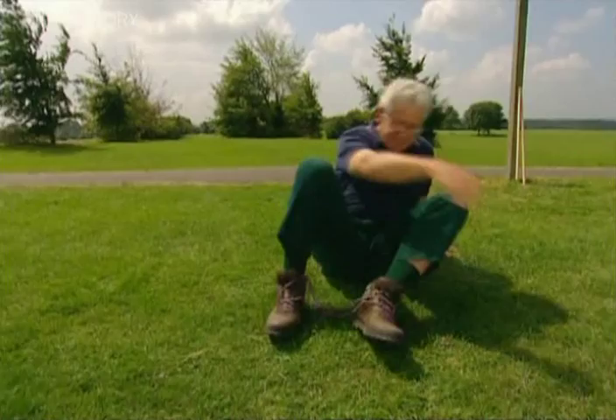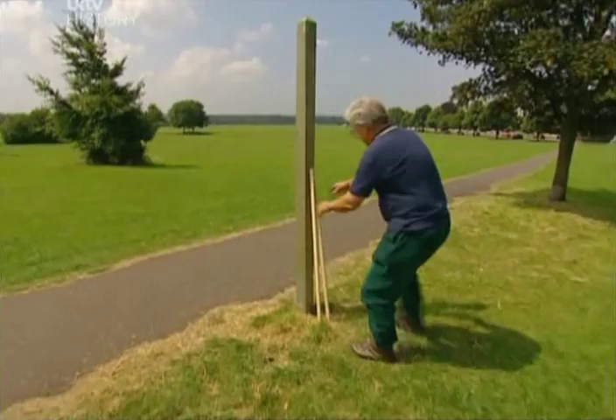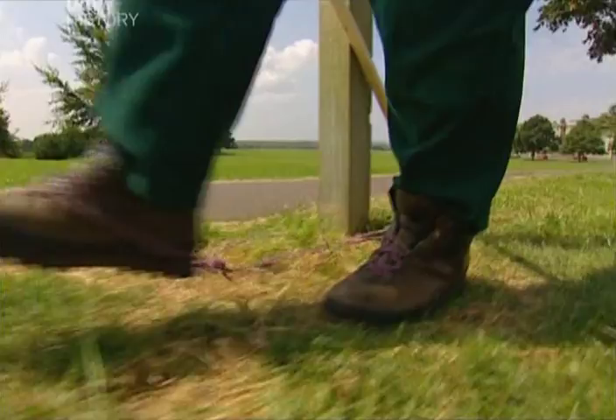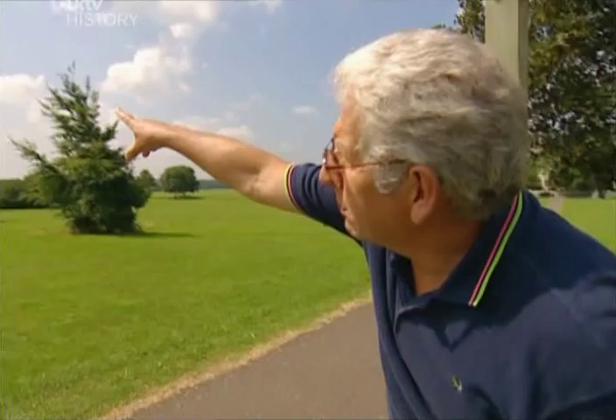There was an official pacing stick, and from one end to the other is an official Roman pace. I'm going to make it easier by tying my shoelaces together. You'll notice that this is not one step but two steps — one, two, and that's exactly one pace. Down this path between the trees to the end is just about half a mile, so if I go there and back, I should do just about a thousand paces.